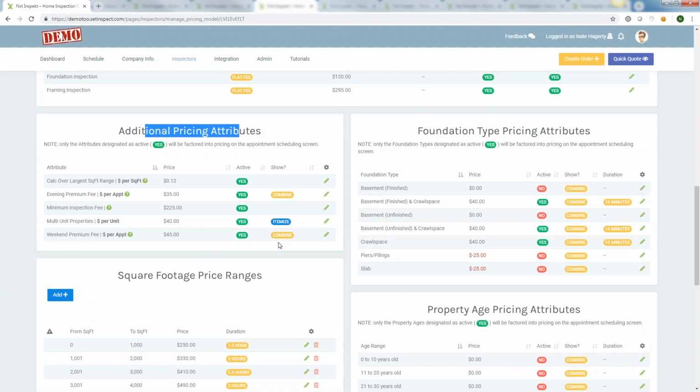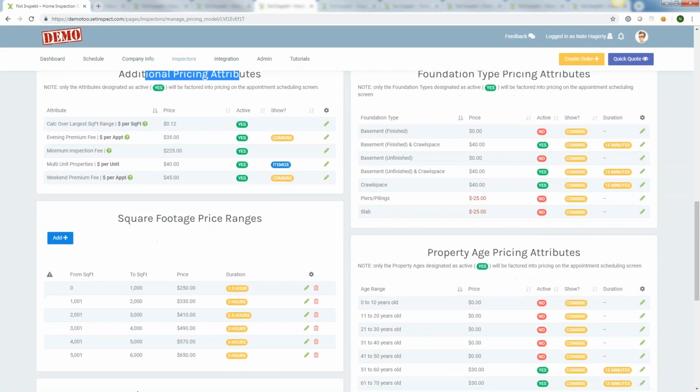You've got to suit up a lot of times, or you might have to break out the crawl bot and so on. So charging extra certainly makes sense. You may not want to show that you're charging extra. If you're saying you're going to charge extra due to the crawl bot, then maybe in that particular case you do want to show it. But you have the ability to show or combine, or itemize or combine, any of these pricing attributes in the system.